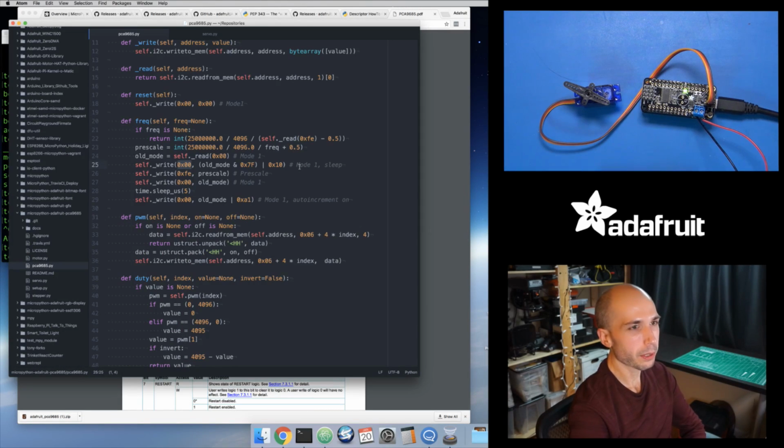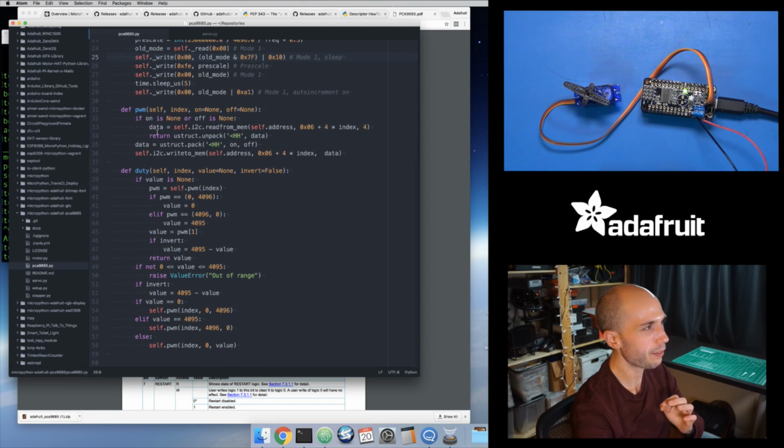So that's, I wouldn't say problematic, but it would be nice if this was a little more descriptive. And just looking at the code for this, I could say, set the mode register to this value, or read the mode register and give me the current value of it. So we'll look in a moment how maybe you can make this possible with some of the CircuitPython stuff, like the register module that I was talking about.